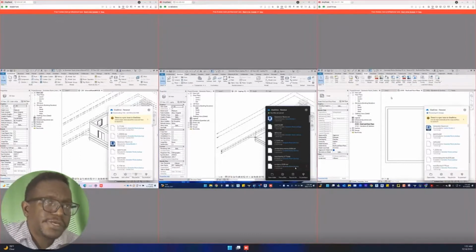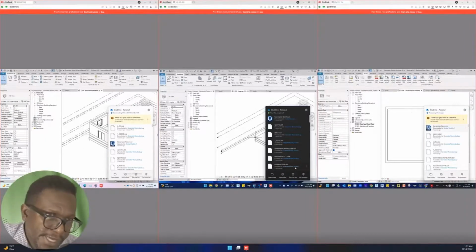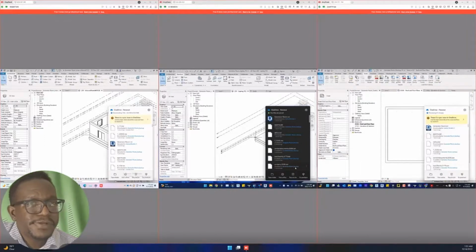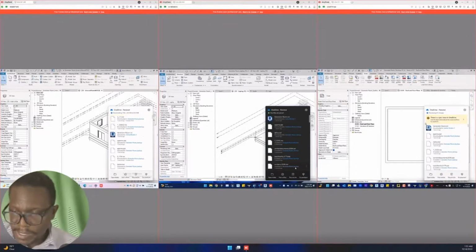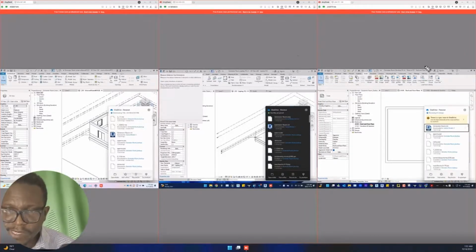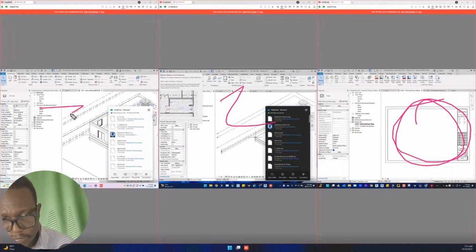You can pretty much ignore what OneDrive is doing, because OneDrive is not necessarily made to synchronize Revit files, so it's detecting some things as errors that aren't really errors, right? That's really the only purpose why you want to watch OneDrive, just to make sure that there's nothing happening here when you are syncing. Now notice when we synced, we went in the order of syncing this user first, then this user second, and then this user third.